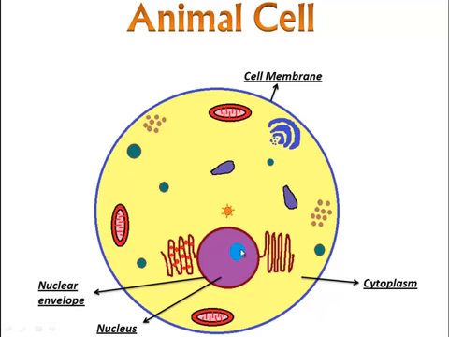and this blue colored structure in the nucleus is called nucleolus. Nucleolus is a component of a nucleus which contains the genetic information, that is DNA, deoxyribonucleic acid, on special strands called chromosomes.